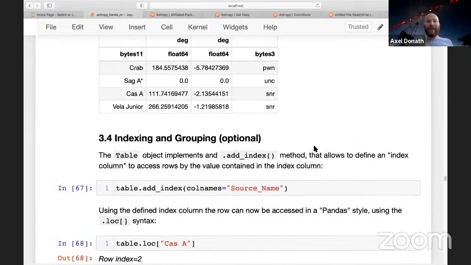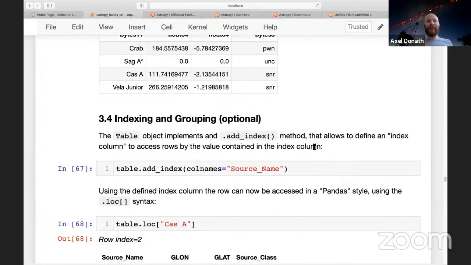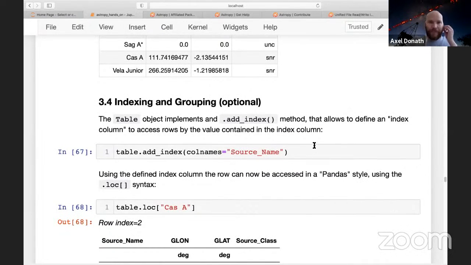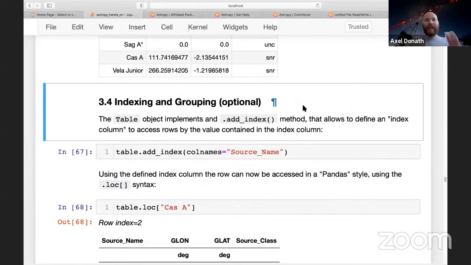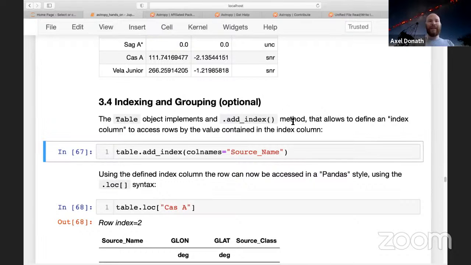Okay, there's a bit more advanced functionality, which is indexing and grouping of the table. The table object implements a method which is called add_index, and this allows very pandas-like access to the data. In this little example table, I just add one index column, which is the source name column.